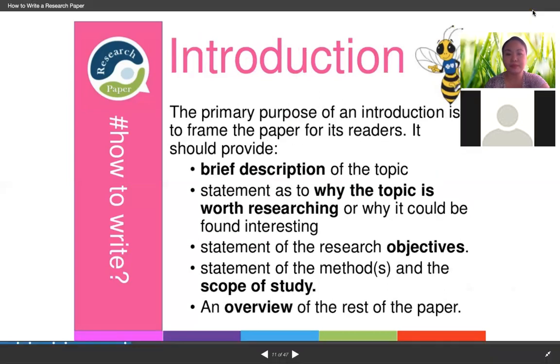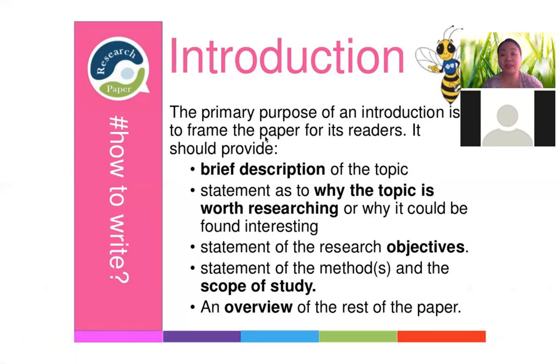the primary purpose of this is to frame the paper for its readers. So it should provide a brief description ng topic, no? Like if you are going to study, like in the review paper that you're going to make, if the review paper is about food security, so you will tell what is the status in terms of food security or poverty in the world or in the country, and as to why the topic is worth researching or why it could be found interesting.